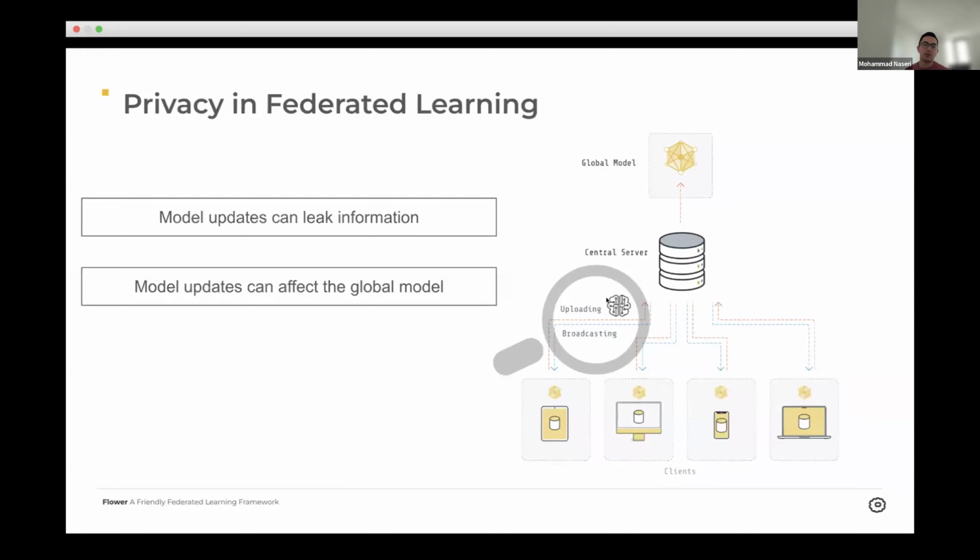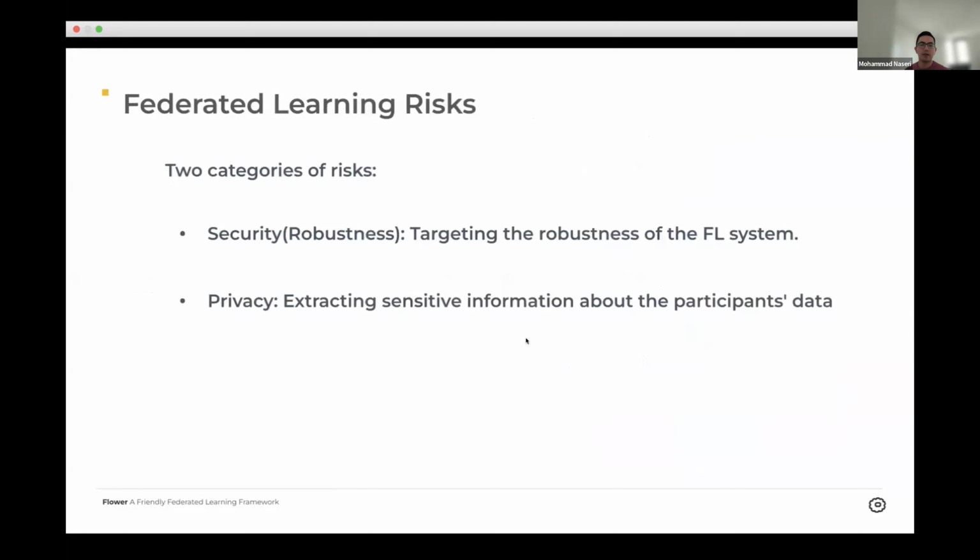That goes into the category of robustness and security. So we can have two categories of risk. One is security, or robustness, which targets the robustness of the federated learning system. The other is the privacy risk, where the adversary can extract sensitive information about the participants' data.